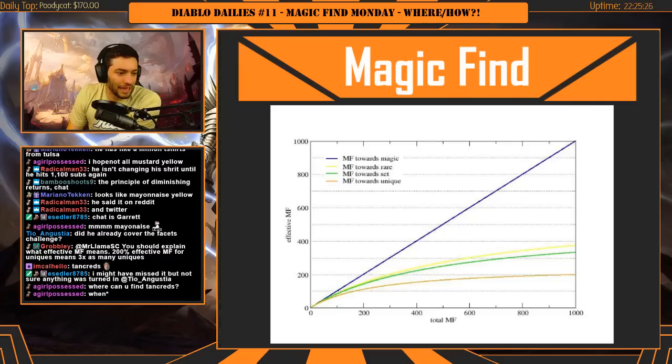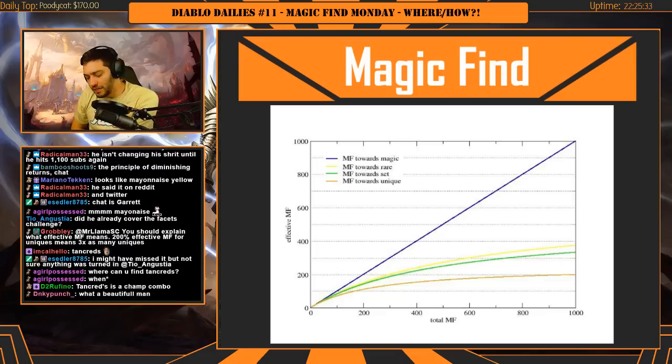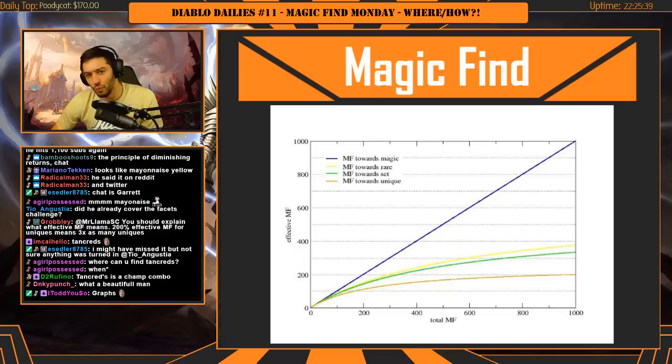The way that this works when we're looking at our magic find graphs right here is a lot of people sometimes say, oh, okay, so I have 100% magic find, so I should find 100% of unique items. Why isn't that working? What it's doing is giving you 100% more on top of what the percentage is now. So if a monster has a 1% chance to drop a unique item, now it has a 2% chance if you have 100% magic find.